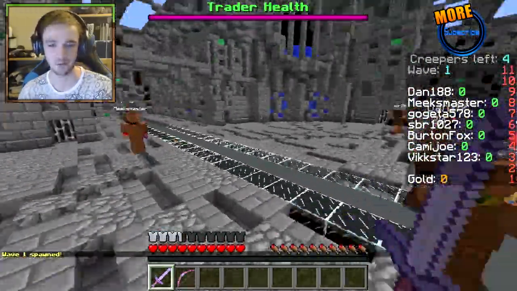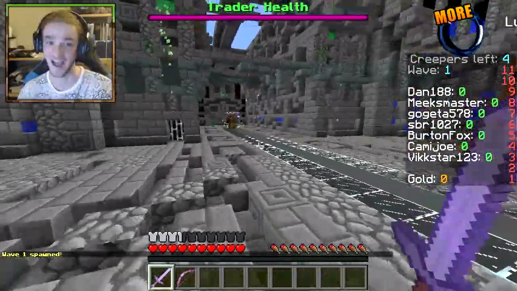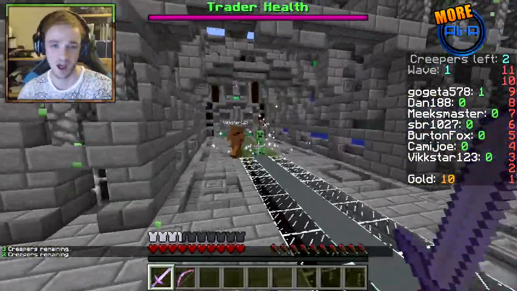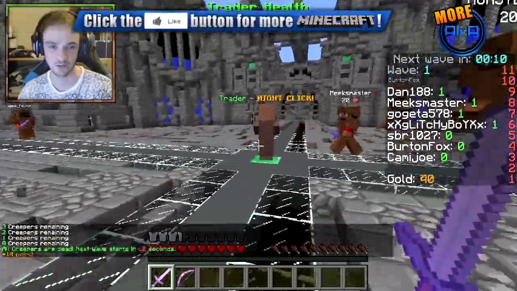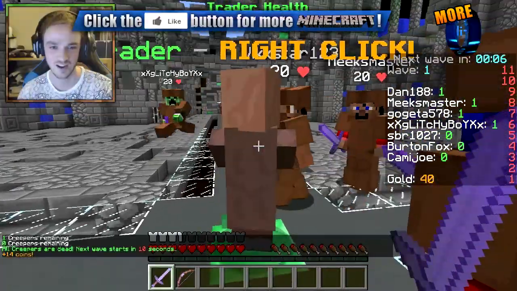Today we're going to be playing Creeper Attack. It's the first time we have played this in a video, but it actually gets really, really intense. The minigame is basically all about stopping the creepers getting to the center and hurting the trader. As you can see, the trader health is on the top of our screen. Yeah, look at him, what a legend.